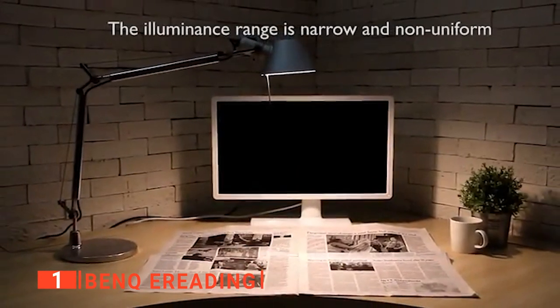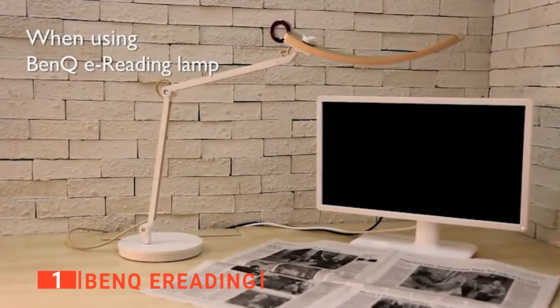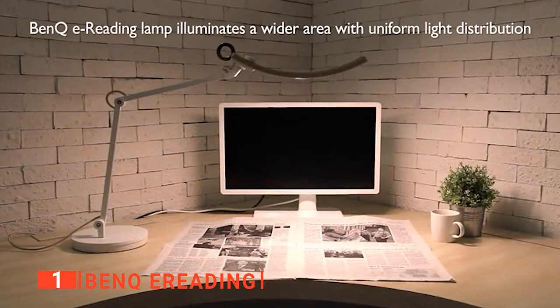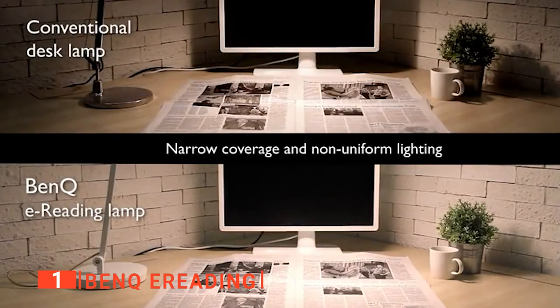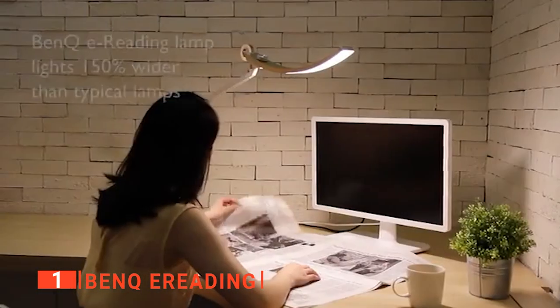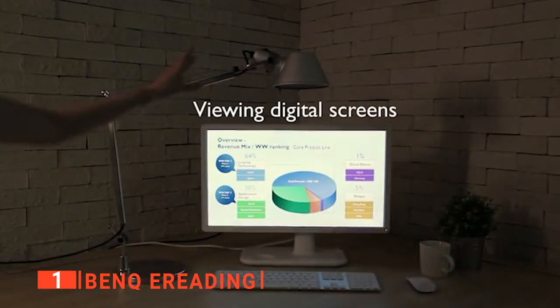Functionality-wise, we love that the lamp can brighten a 35-inch desk, has a color temperature control system that ranges from 2700K to 5700K, and an automatically controlled brightness level that matches the lighting intensity of your desk space and surrounding environment to enhance your vision. There's also an intuitive control and adjustable knob that you can use to alter the color temperature and brightness levels. You can switch from work to relax mode by simply turning the knob. The design is beautiful and practical, most notably the curved head with a ball joint that can do a complete 360-degree turn.